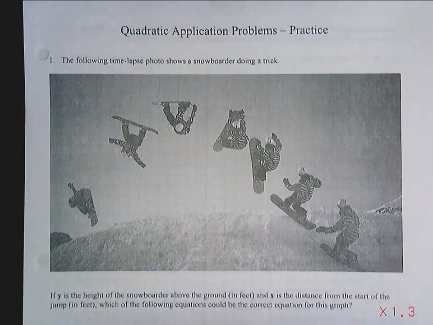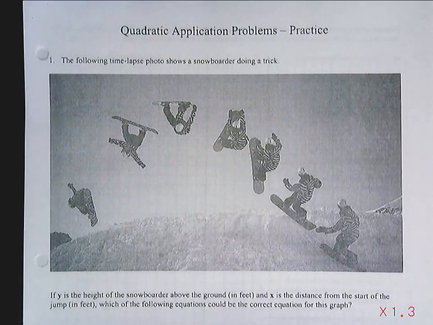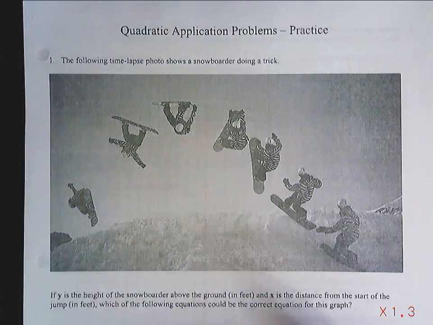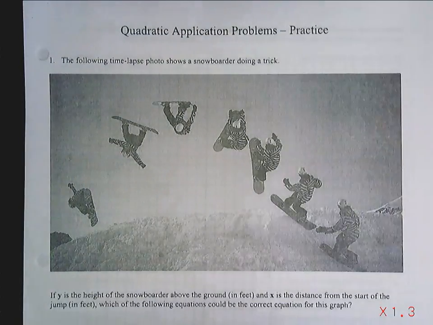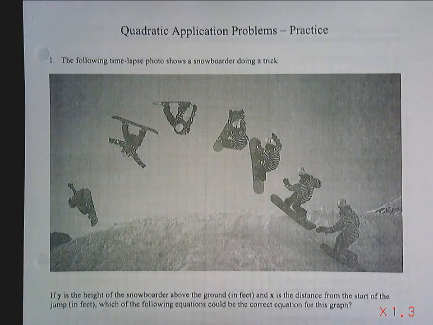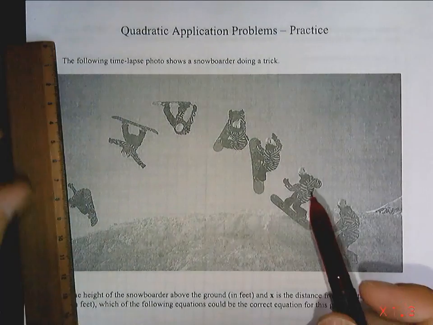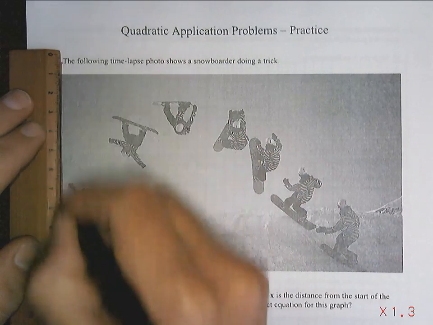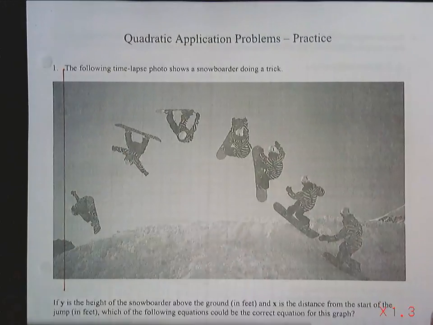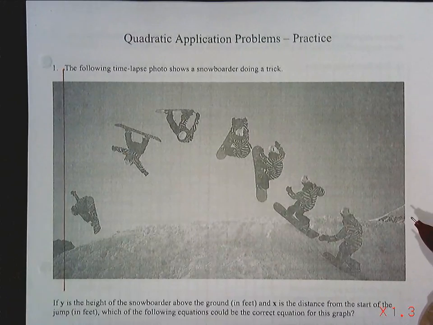Okay, ladies and gentlemen, let's take a look at the quadratic application problems practice sheet. The following is a time-lapse video that shows a snowboarder doing a trick. Very, very cool. So, where would you put your axes? I think I would put my axes something like this. I would have my axis come down here, and I would come out this way.